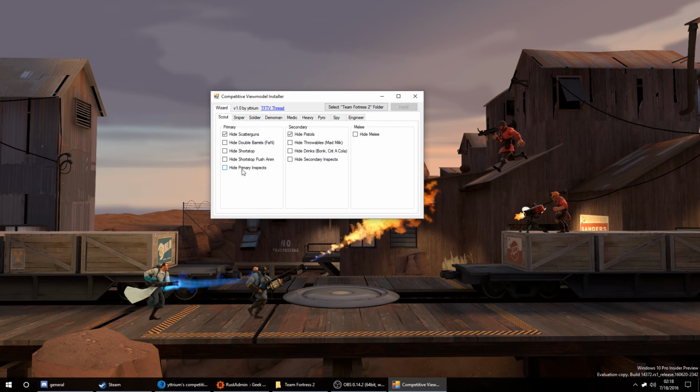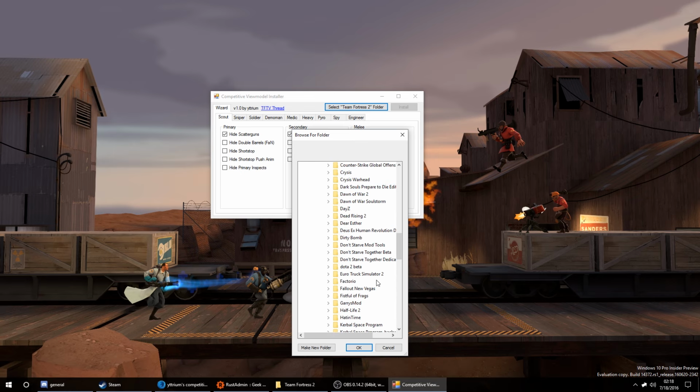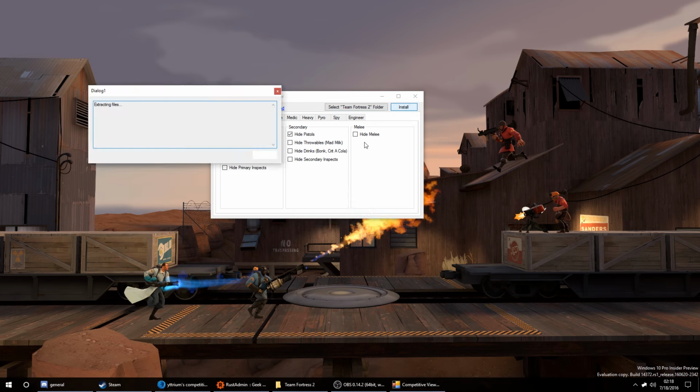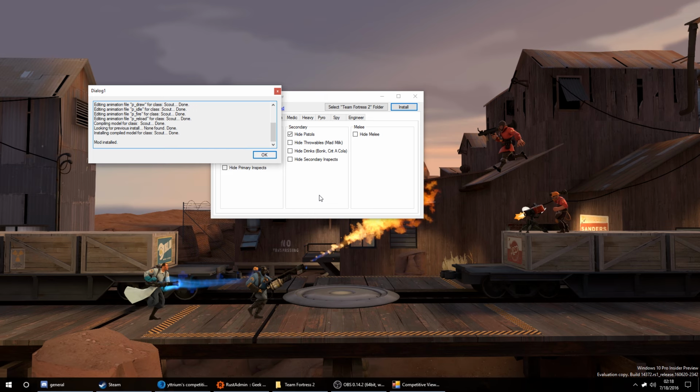When you use the inspect animation, it'll pop back into view until you fire again, and then it'll clear your screen. So let's say I want to hide scatterguns and pistols. I just pick my Team Fortress 2 folder, which is, where is it? Steam Library, Common, Team Fortress 2, and then I hit install. You go through the process of modifying those animations, and it'll install it for me.